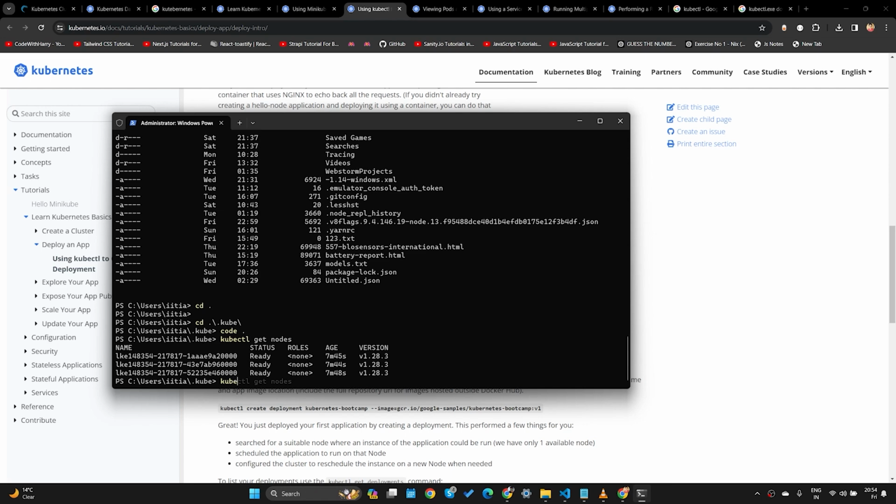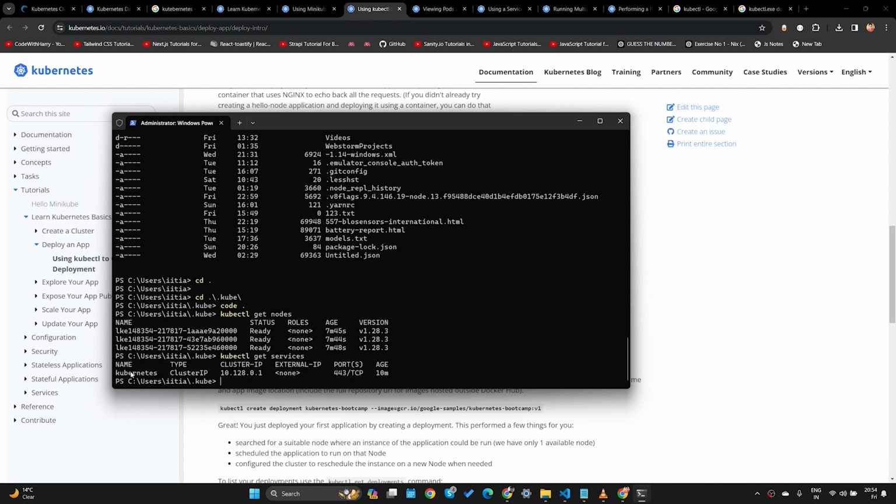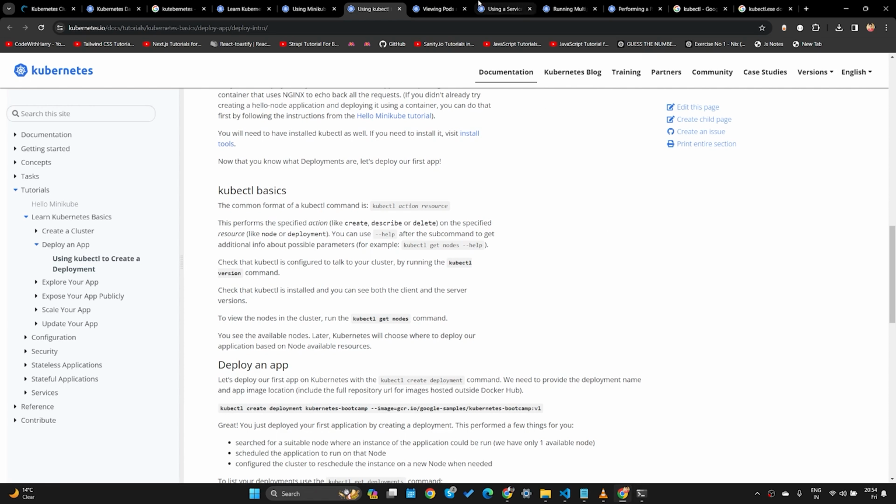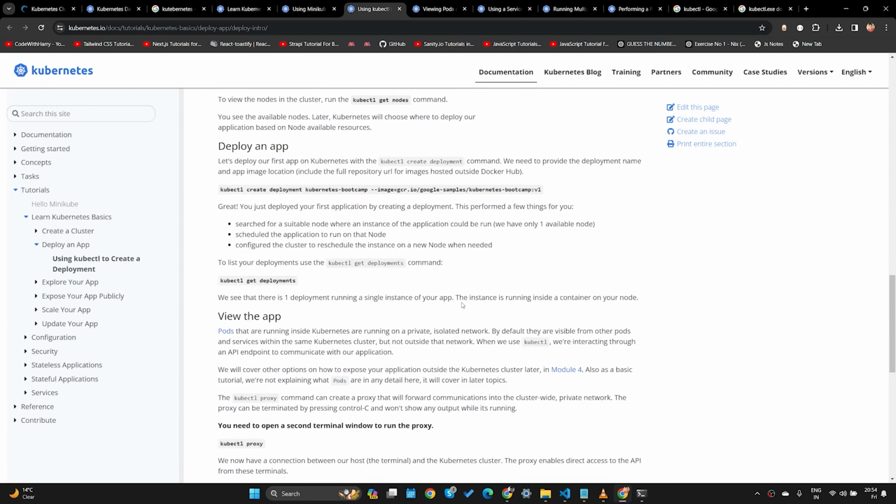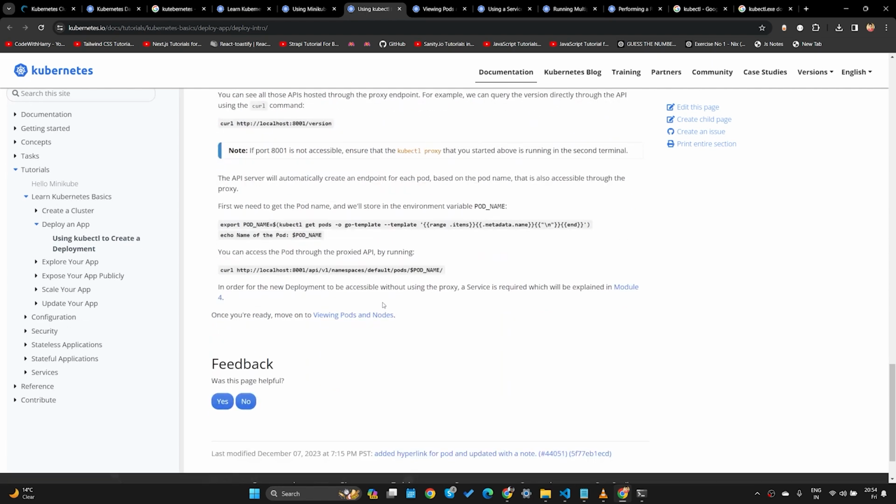I can also say kubectl get services, and if I do that, only one service is running, which is Kubernetes. I can even create further services and they'll be running. As you can see, this service has been running since 10 minutes. Now we'll create an app and we'll deploy that app to Kubernetes, and we'll talk about how we can create cloud native applications using Kubernetes.